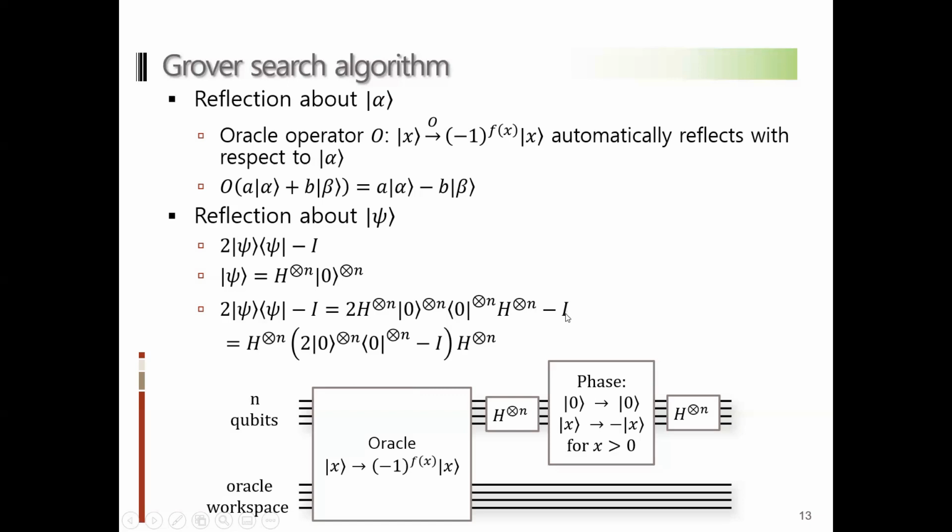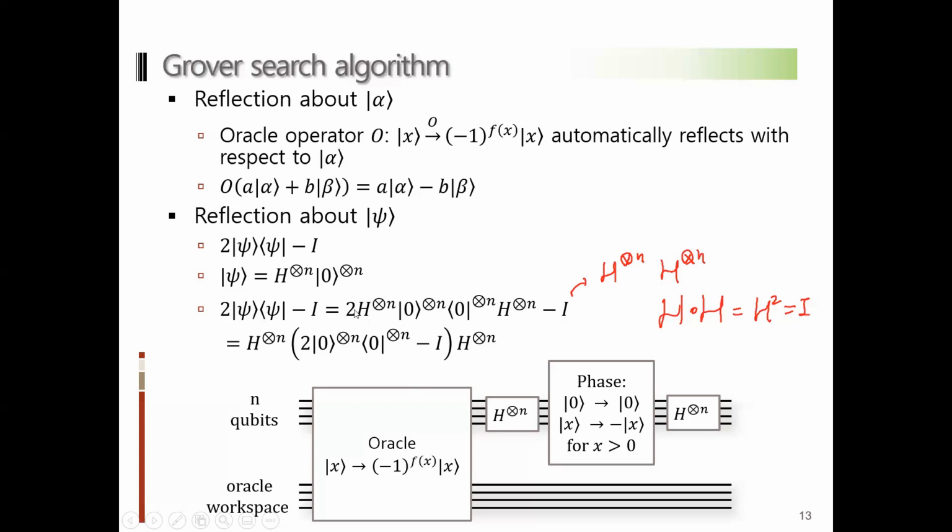And then we know that the square of the Hadamard gate, meaning h squared, is actually the same as the identity. So the identity operator can also be decomposed into the Hadamard gate to the n, and then another Hadamard gate to the n. So if I just replace this one with this, then I can rewrite the entire expression in this way, because both terms have two Hadamards, on the left and on the right.